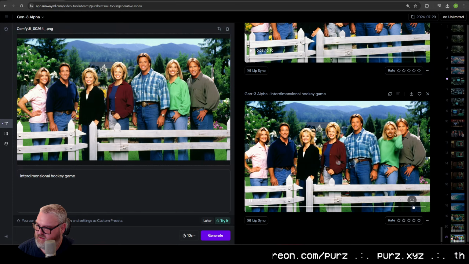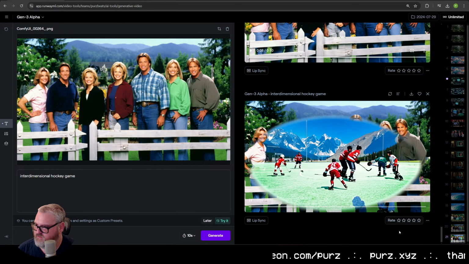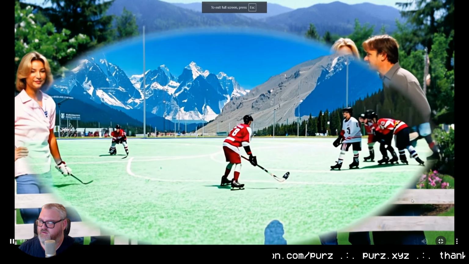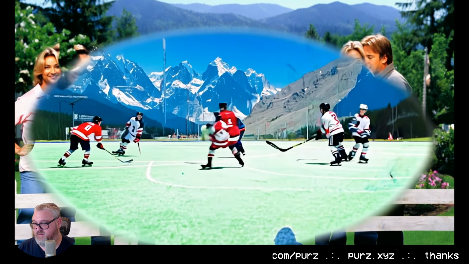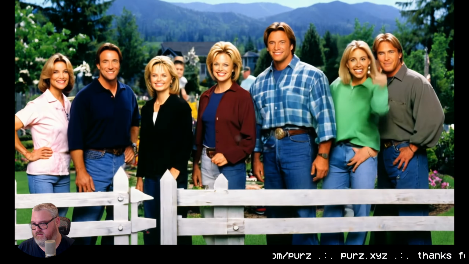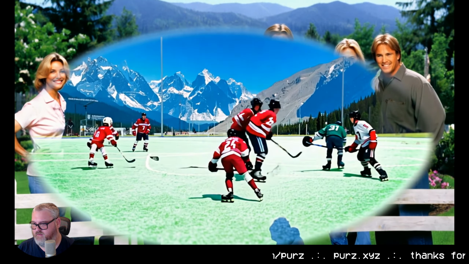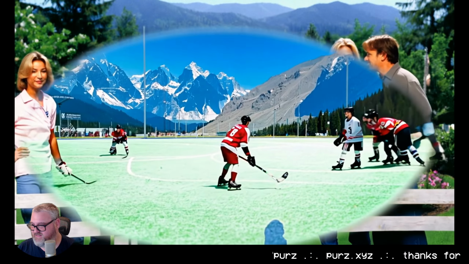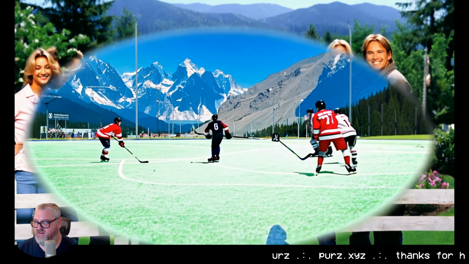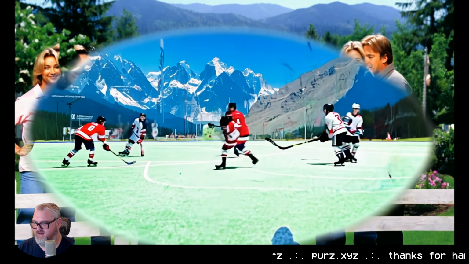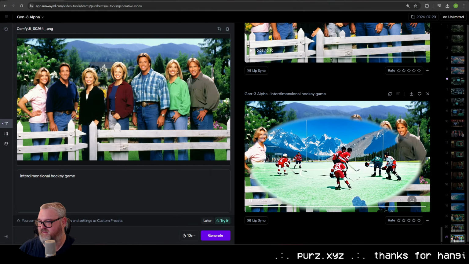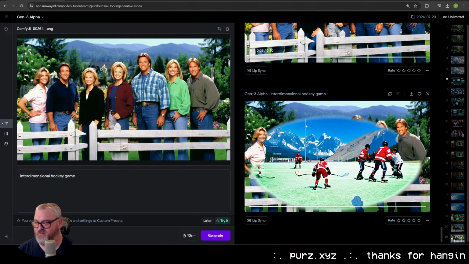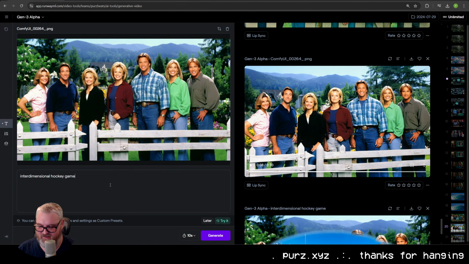Let's try the interdimensional hockey game. Oh, you're just thinking about a hockey game on grass. What? Okay, so putting the wrong prompt in with images is too fun.